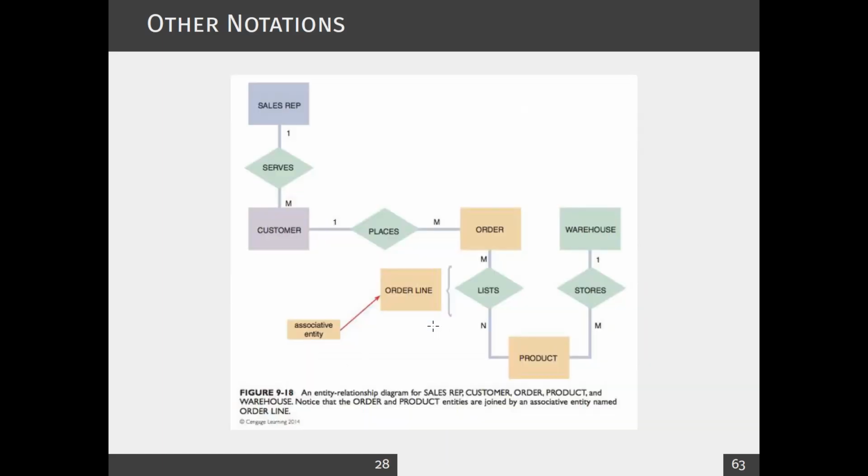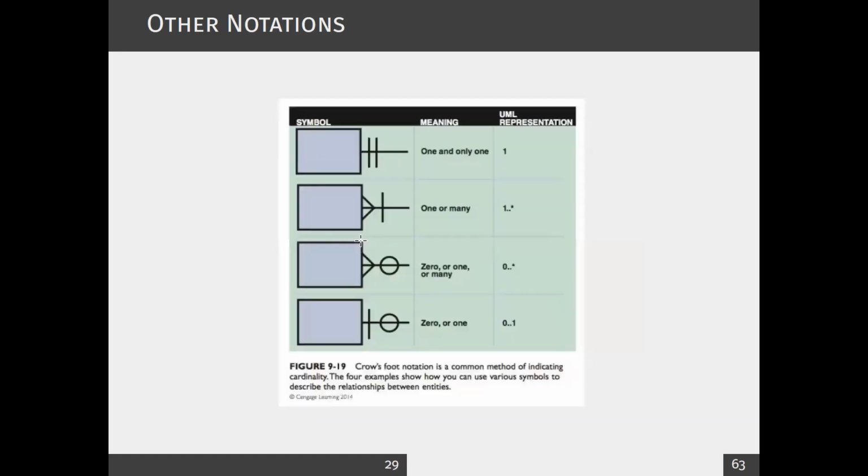Right. Now, when you're connecting, in our original previous case and this one, you see the numbers are put on the two sides. But if you're using crow's foot notation, it's like this. This is the entity type, and then a line indicates the relation, and it ends in a special way. And each has a special meaning as well. For example, the first symbol is about one and only one. The second one is one or many.